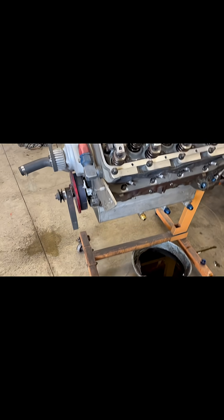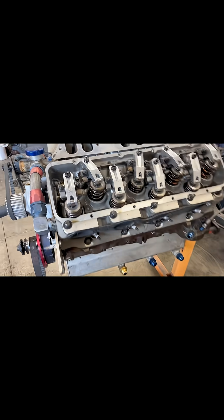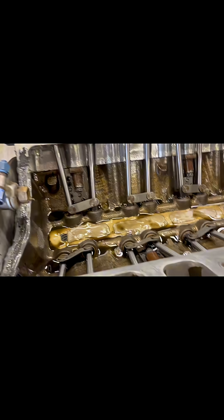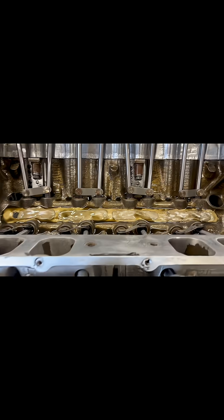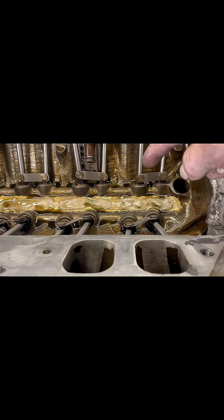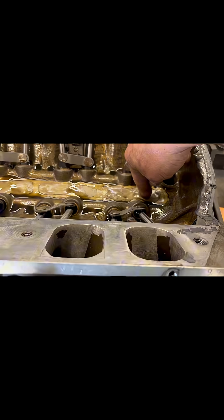All right, so I just time-lapsed getting the dry sump off — a little out of breath. Here's what it looks like. So the secret line that I talked about: there's a dry sump line that's plumbed right into the intake manifold, and the pickup reaches right back into this corner, right next to the distributor.